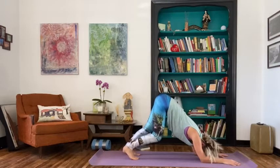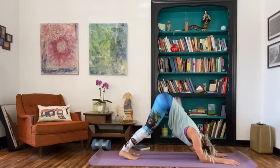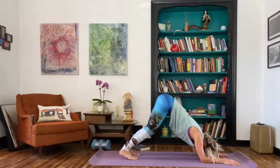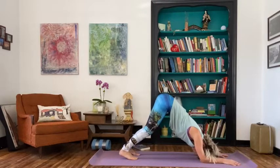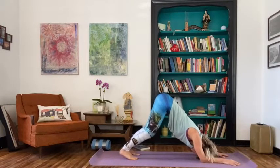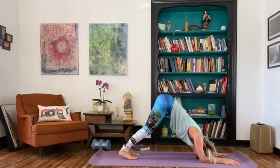See if you can find some enjoyment in this pose. Some beauty in this moment. Sometimes the beauty is the intensity, right? Sometimes it's where you finally get a release to the jaw because gravity is helping traction through the neck. Sometimes it's feeling that you can do the pose. Sometimes it's feeling the soreness in your muscles and how it starts to unwind as you hang out a little bit longer.